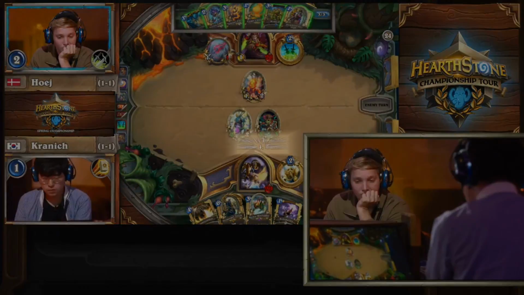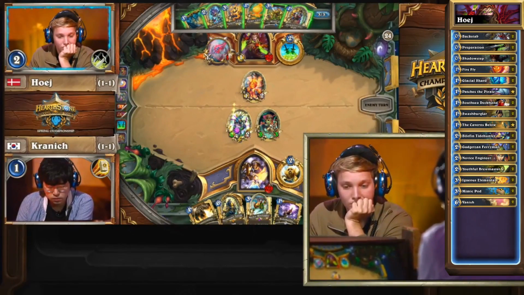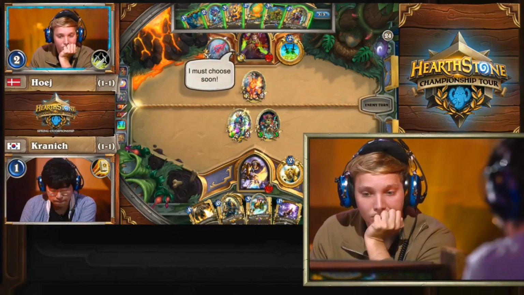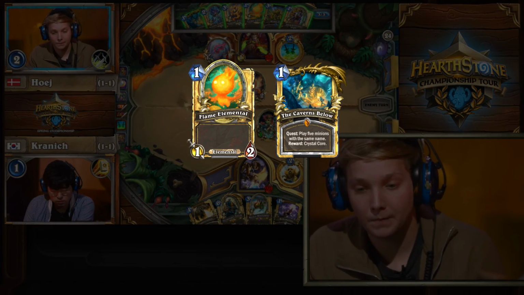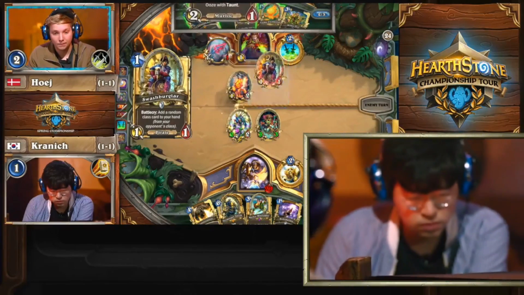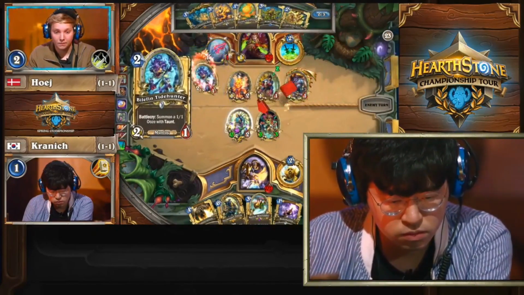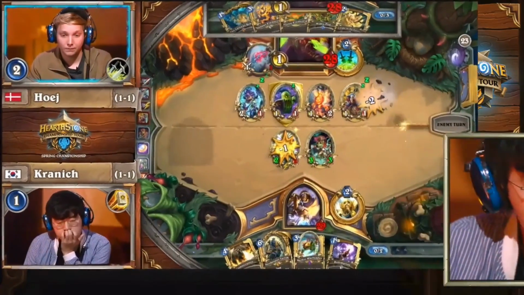Now, we're going to be on turn 3 of game 4, with Hoej up 2-1, playing his Quest Rogue up against Chronicles' Murloc Paladin. And here's a very solid line of play, where Hoej just tries to complete his quest with Flame Elementals as fast as he can. But instead, Hoej decides to play a bunch of other minions and spam his board as wide as possible. Why? First off, Flame Elementals are pretty cheap, so he can play them out for tempo as he needs to over the course of the game.